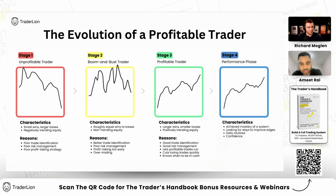In this boom and bust stage, you see really large wins, and that excitement equally is taken away when you see a large loss. So you have something that's kind of working. You don't know what it is yet, because you haven't sat there and looked at why your large winners are resulting in huge gains, and why your large losses are taking away all those gains. Some of it is psychological, some of it is system related, some of it is you're still building experience in the markets. The third one is the consistency stage.